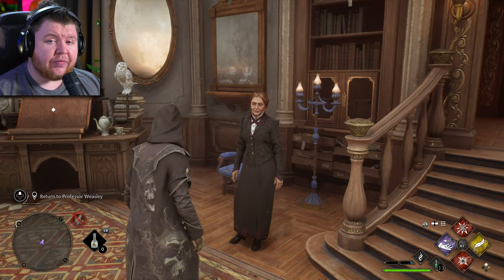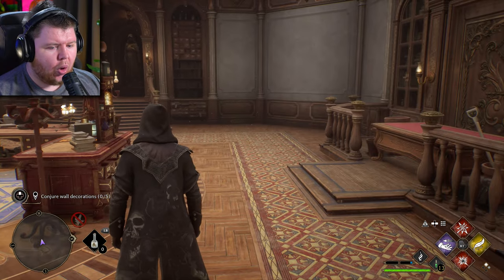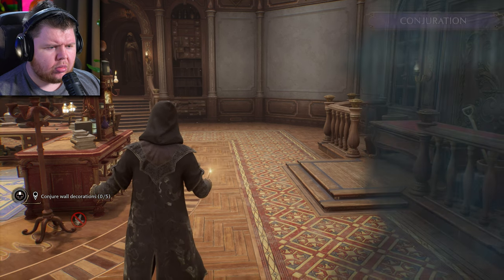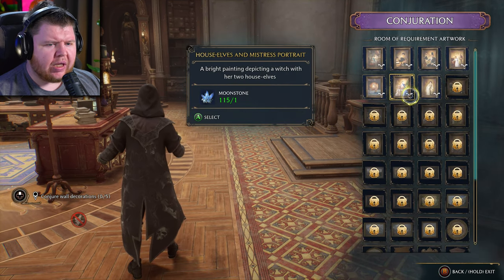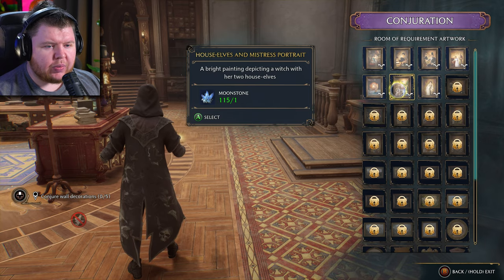I didn't even realize we could do that. Conjure wall decorations. Wait, no, we did, right? Yeah, it just wasn't available, because technically, when we ended the last episode, we didn't fully finish this mission. So we got all these pictures we can add in.